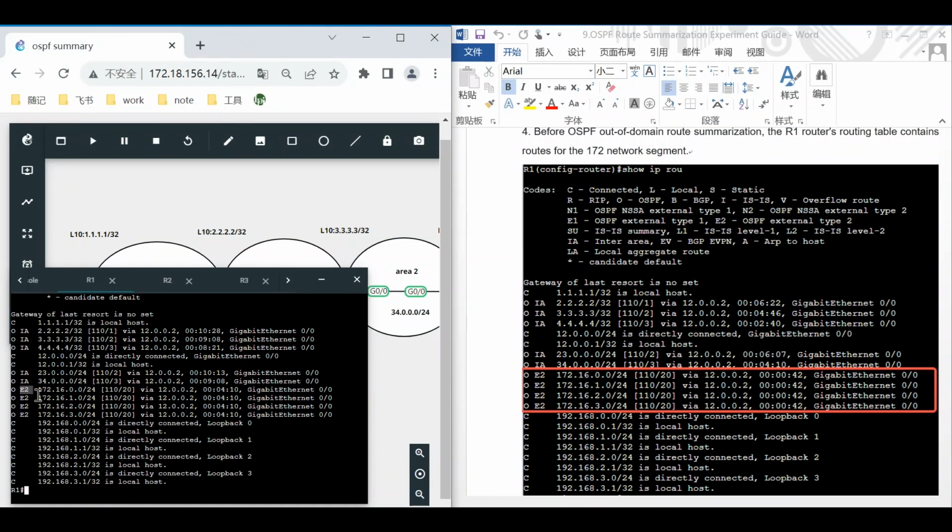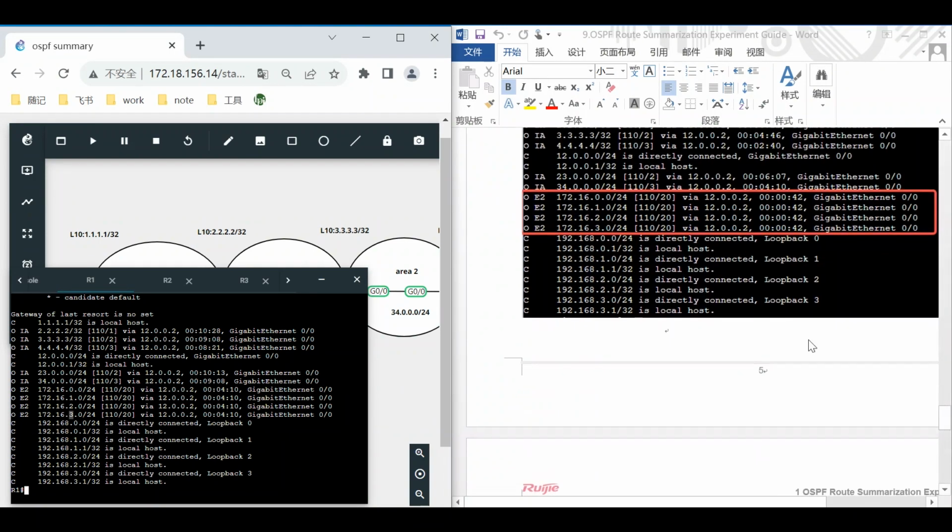It is the OE2, which means OSPF external type 2 routing entries, and there are 1, 2, 3, 4 detailed routing entries. But now we don't want to see so many routing entries, so we have to do the summarization.